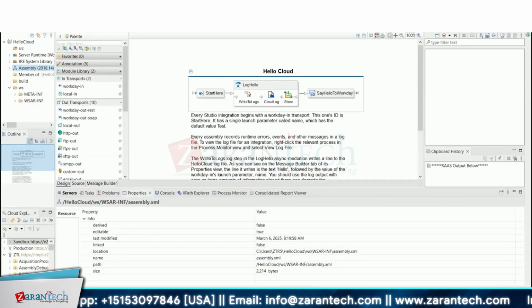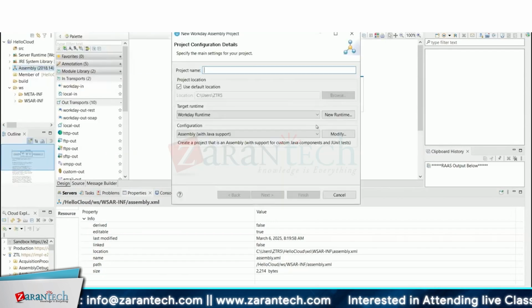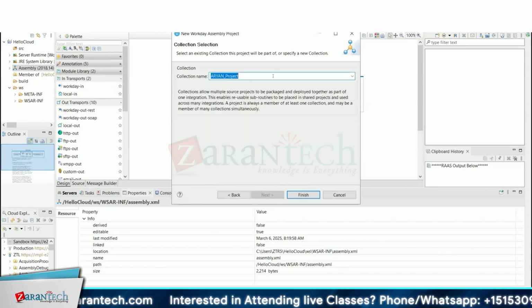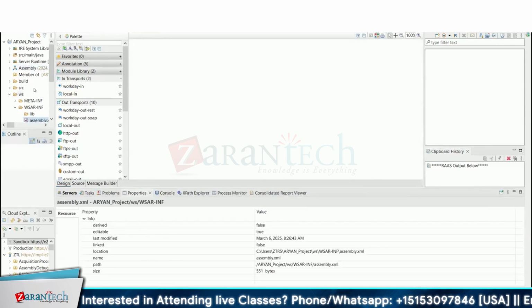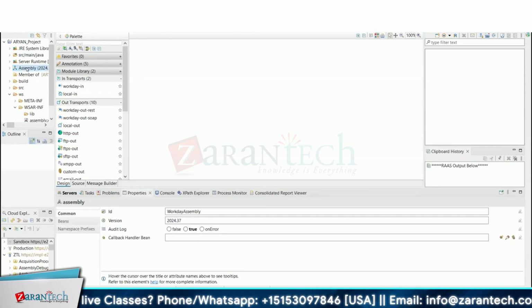Also, one of the things it showed is creating a new assembly project. If you're starting a new assembly from scratch, you choose Workday Assembly Project and give it a name. The project is Workday runtime, next, use default. This is the collection name it would be created in. Now it has created a project under the Project Explorer, and from in here you have that project's assembly, and I can start working.